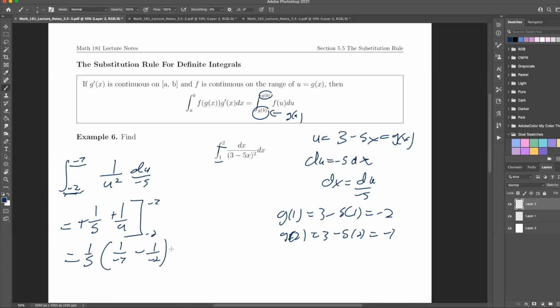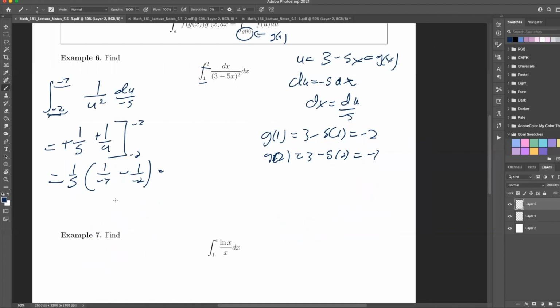And then if I crunch through this number, I can do math. 1/5. At this point, you type it in your calculator, but I'll do it in my head. This becomes plus 7 over 14. This becomes minus 2 over 14 times the 5th. That gives me 5 over 14 divided by 5, so that's just 1/14. Okay, so there you go. Just type it in a calculator.